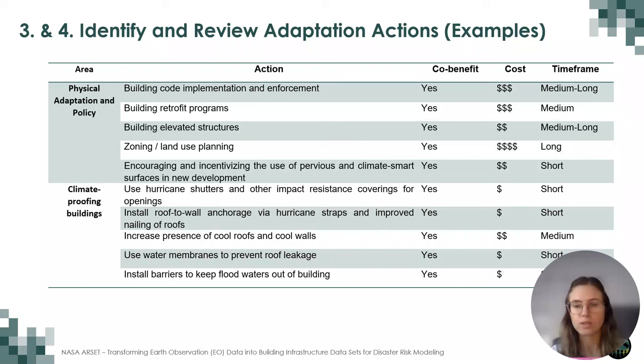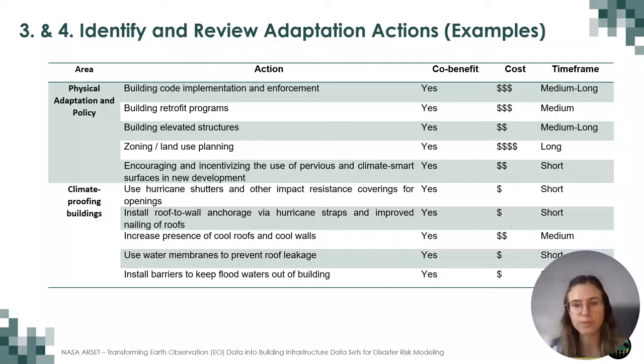So as I was saying, it's very important to ask the stakeholders that are involved for their input. So one way to rank them, or one of the inputs that can be used, is from stakeholder consultations. And then something else that we can do is to also look at other criteria that can help us to either rank or to organize the way that we're going to implement these measures in the future. So we first need to identify those measures and rank them based on importance, and then we need to do an implementation plan. And that's beyond the scope of this presentation.